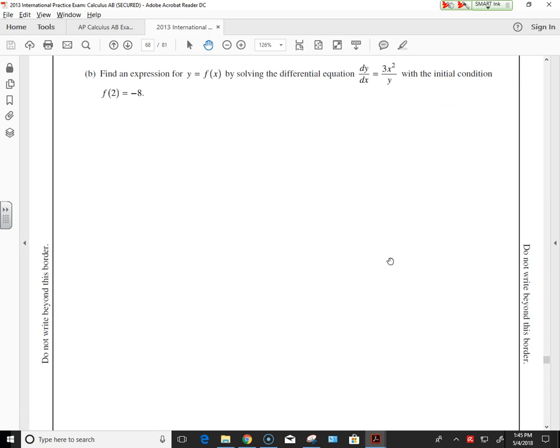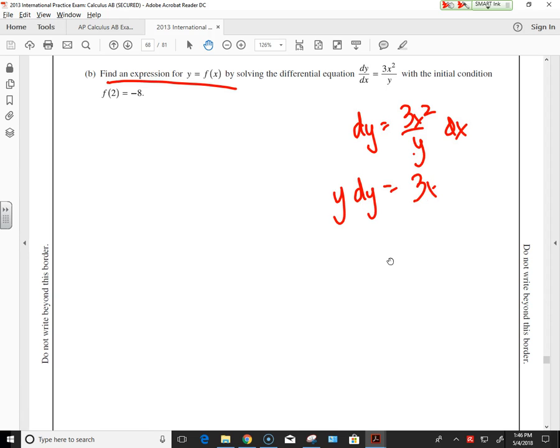Separation of variables. How do you start? When it says find given, multiply the dx. Now, who does not belong? Multiply the dx, move the y. If you had just started there, how many points could you hopefully get? Point for the separation, point for the left side, point for the right side, point for the plus c, point for plugging in the particular initial condition, and point for getting y by itself.